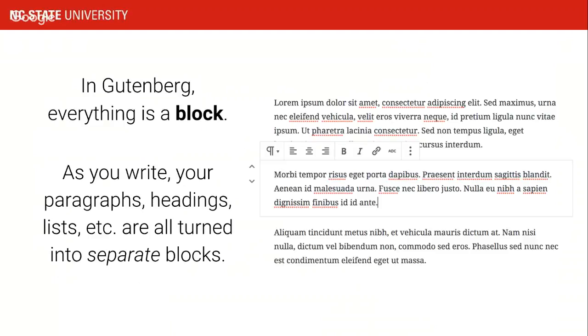So in practice, that doesn't have to mean very much. As you write your paragraphs, you can just start typing and keep typing, and you won't really see much of the block interface itself. You're just going to see text on the screen as you type. But every time you create a new paragraph, every time you create a heading or a list or something like that, all of these things are turned into separate blocks that the editor can see and recognize as different pieces, and then we can do things with that.